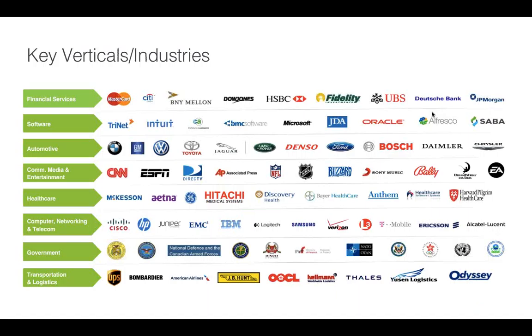Some of the key verticals that I want to share with our viewers that we operate in are financial services, automotive, media, entertainment, healthcare, networking, government, and transportation. The key theme there is that all these companies are riding on big data and they're sitting on a lot of data, and they want to make sense of that data. So it's very important to have capabilities like exploratory data visualization using D3, and that's why we are making this move towards integrating with D3.